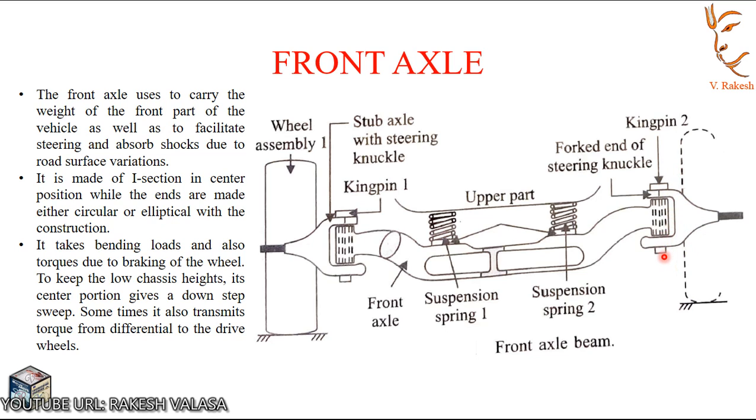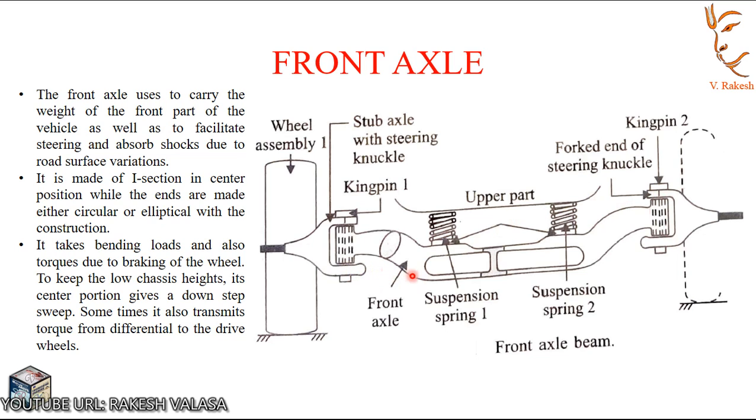to reduce rubbing of the lower end of the axle. On the lower end of the steering knuckle fork, a bearing is provided between these two surfaces. The kingpin is locked with the front axle end and does not rotate relative to it. The steering knuckle supports the wheel assembly.